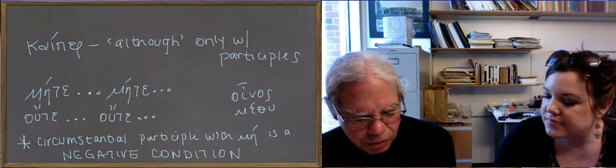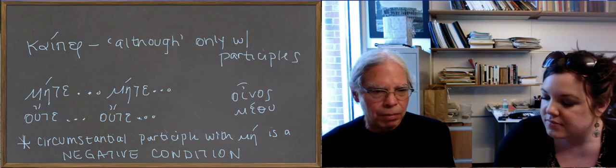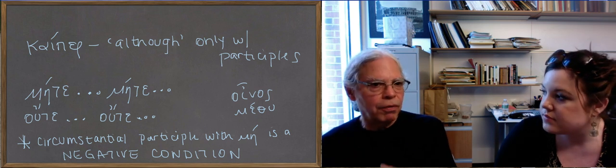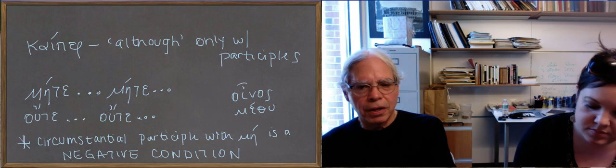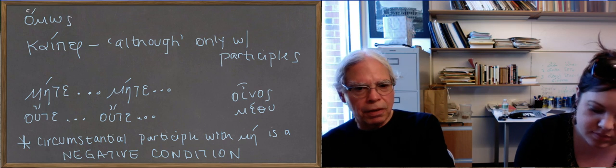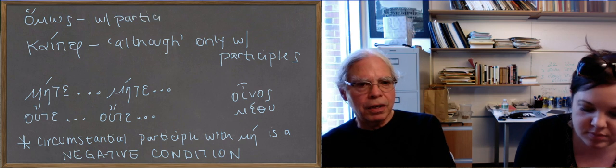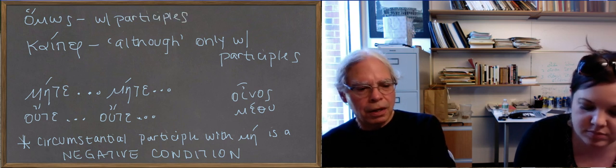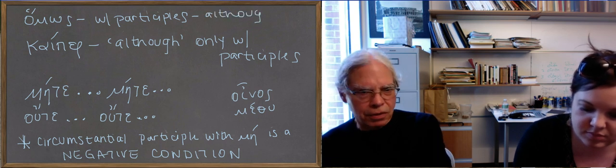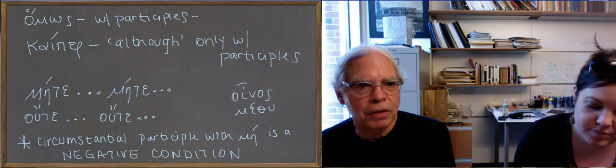Next word in the vocabulary is homos, nevertheless. The reason they've given you homos, an adverb that means nevertheless, is because it goes with although clauses. So this is another way you can tell if a given circumstantial participle is a concessive or an although clause, if it's followed in the main sentence by nevertheless. You only use nevertheless when you can say something like, although he ate his peas, he still was hungry, right? So if you have nevertheless, you've got an although clause before it.